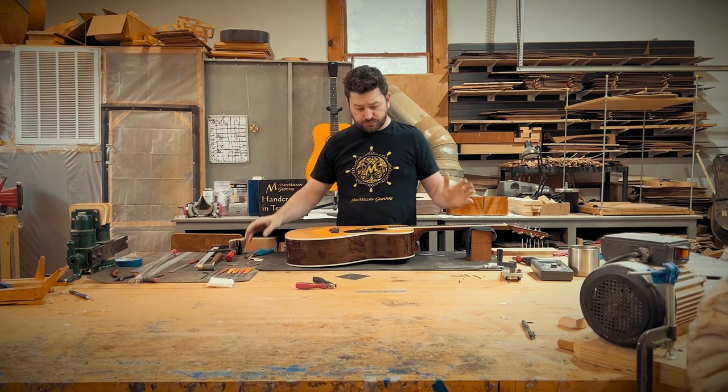This is just a leveling bar with 3M adhesive sandpaper — 320 grit. With the neck completely straight and supports under, I'll set this on here and just carefully go back and forth. Watch out — you don't want to bang into the nut. Just carefully, don't go off the sides and dent the guitar. I'm not putting any downward pressure, just back and forth sanding away. After going through and leveling all this out, there's no blue left on any of the frets. The side effect of that is all the frets are now flat on top, so we need to go back and crown them.